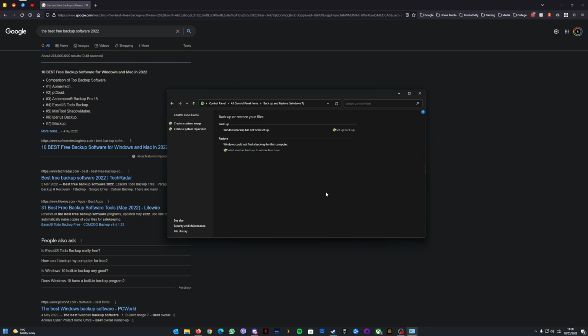My preferred method is a full system image. And as I mentioned, that takes the entire system, so the drive that Windows is installed onto, and backs that whole thing up. There are some shortcomings to it, in the fact that the backup will be huge in size. You cannot take an image and then restore it to a smaller drive. So if you have a 1 terabyte hard drive that fails and you only have a 500 gig hard drive to replace it with, a system image may not work.